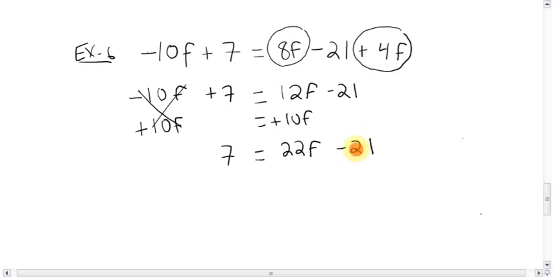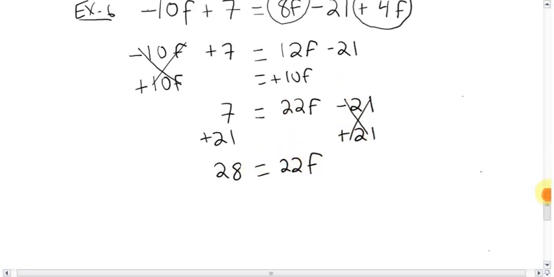21 we want to get rid of. Now we're just like one of those two-step problems. 22 times the f and it's being subtracted by 21. Get rid of the adding subtracting thing first. Add 21. Add 21. You get 28. These cancel out. You're left with on this side 22f. How do you get the f by itself? It's being bugged by the 22 which is multiplying it. Opposite is dividing. Divide this side by 22. Uh oh. I see a problem here, don't we?